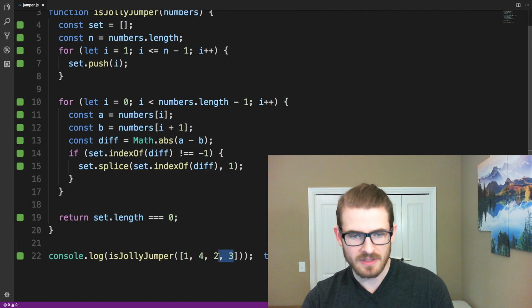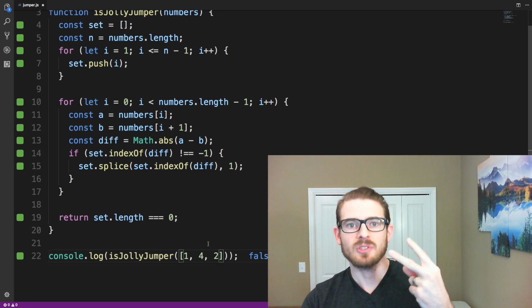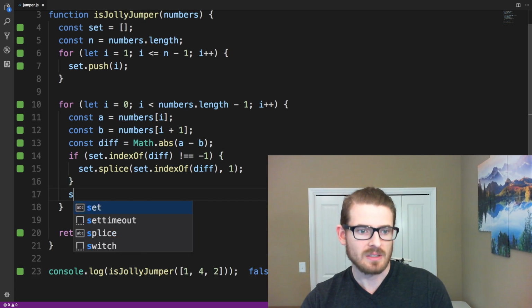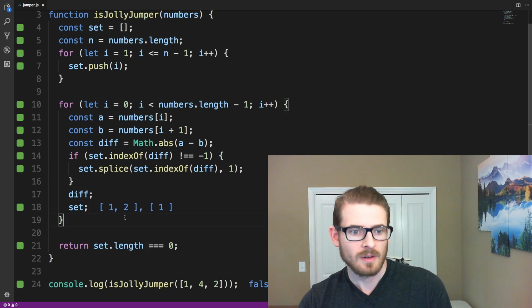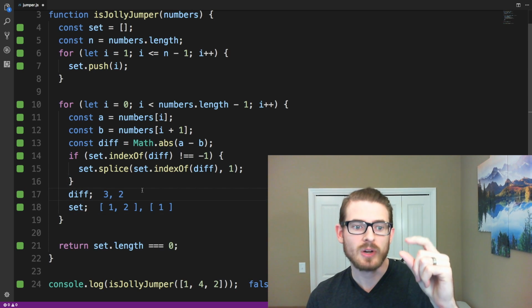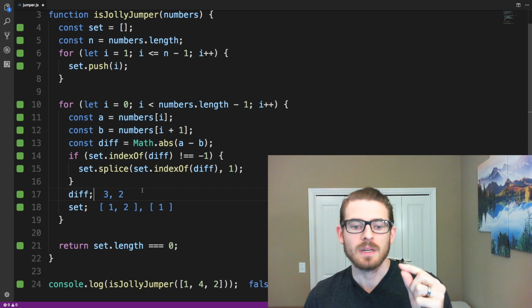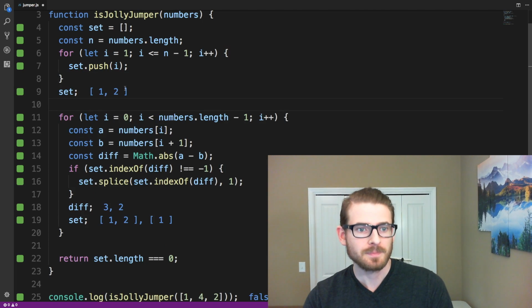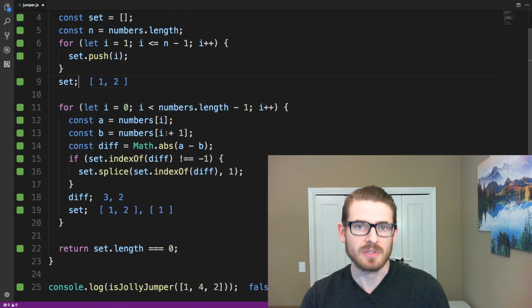And then when we remove, let's say, the 3, this should be false, right? Because 1 minus 4 gives us 3, and then 4 minus 2 gives us 2. But we're really looking for 1 and 2. And I'll just go ahead and, again, write that out. So I can say, what is the value of set here? And at the end, so the first iteration, we get a 3. It tries to remove 3 from the set, but that doesn't exist. Because remember, we're looping from 1 to n minus 1, and n is equal to 3 in this case. So up here, if I were to print out set, the set is 1 and 2, but we get 3 and 2, which means that this is not a Jolly Jumper set.